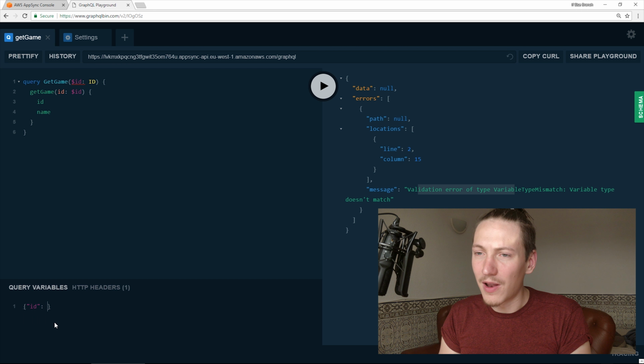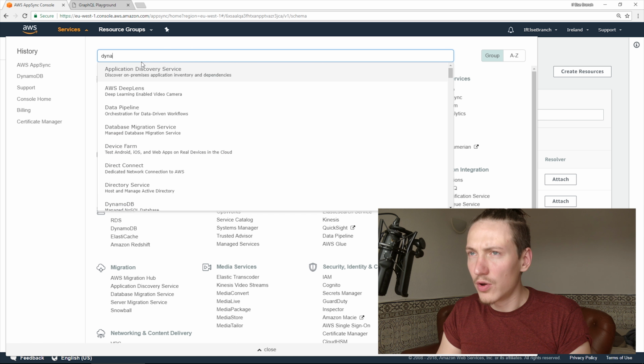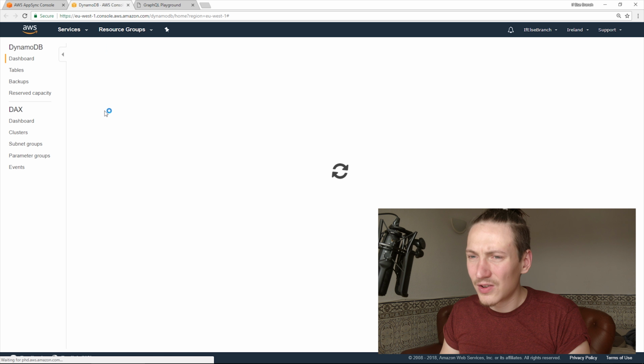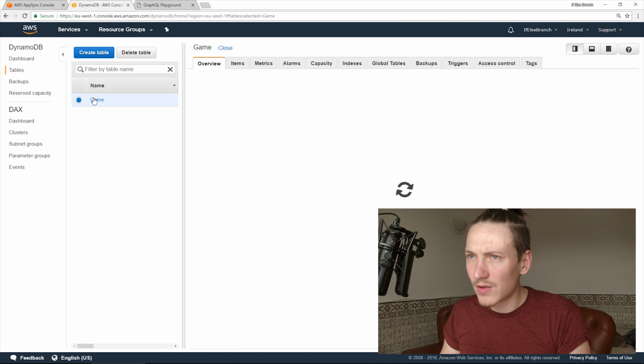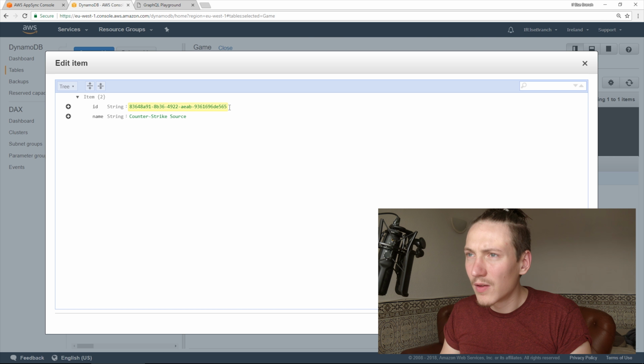Query variable ID, and we are querying DynamoDB from the game table. This ID.